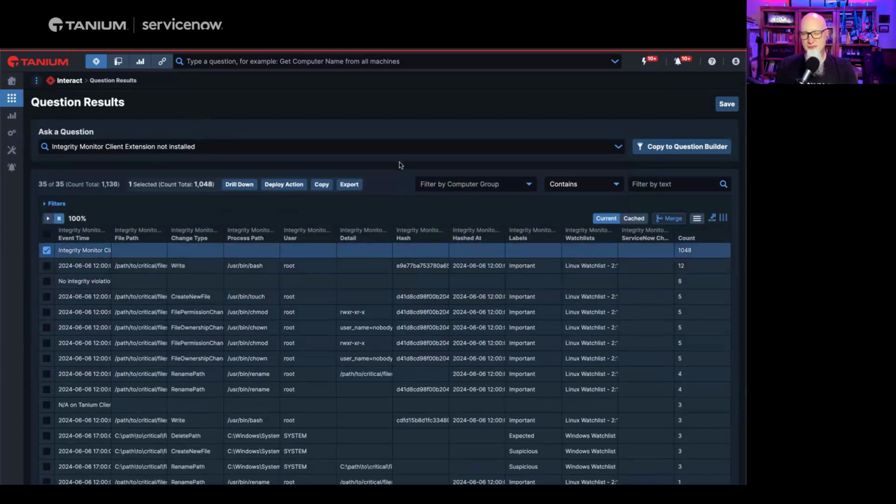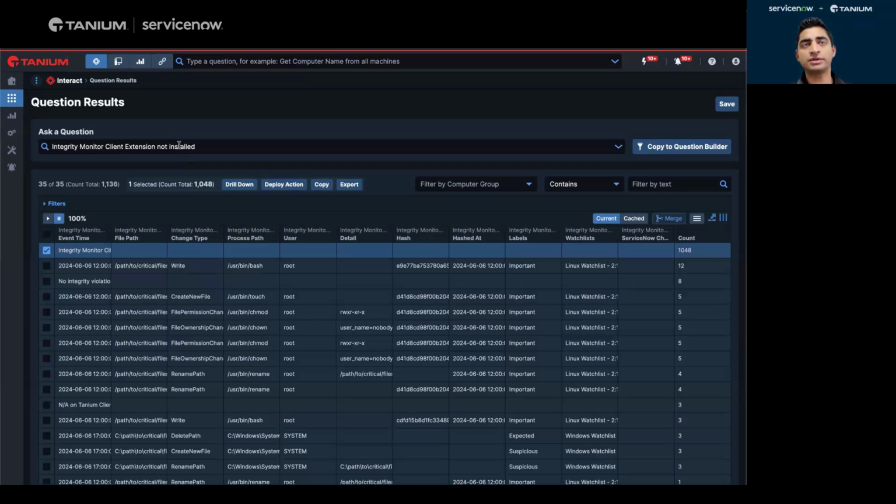Well, that's normal too, right? My everyday desktop users may not be required to have this. So I would expect that you'd only have the tooling deployed to your critical monitoring and regulatory environments. Think about an isolated PCI environment, for example. Just those assets would most likely have the tooling installed. So I would expect to see the report showing some machines that don't have it installed as just kind of normal for most environments. Absolutely. Servers and your regulatory requirement environments, those are the top ones. But do an audit here. Make sure this count has the right endpoints that are deployed. So those are the two common things.